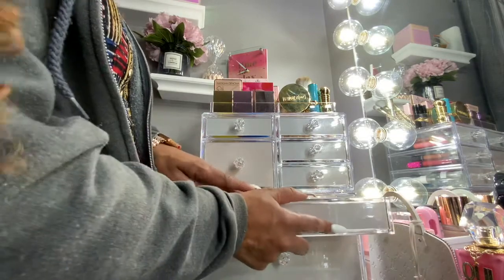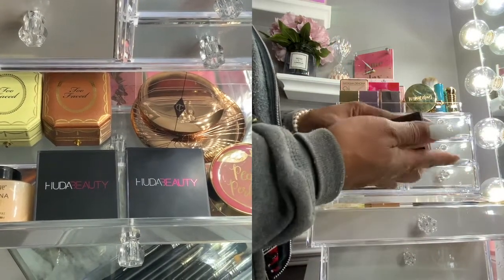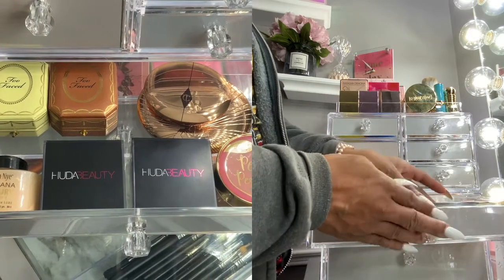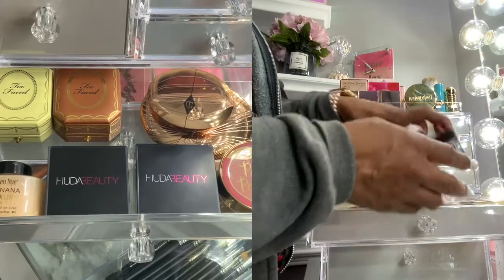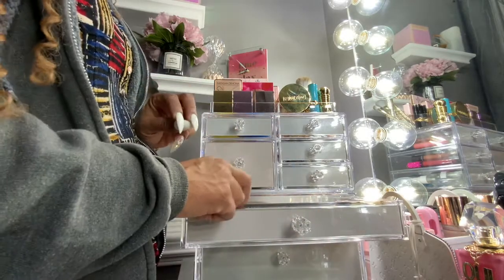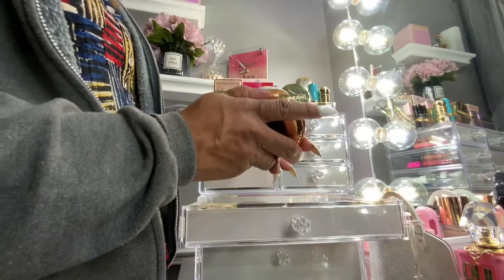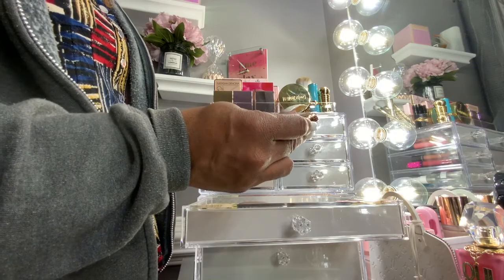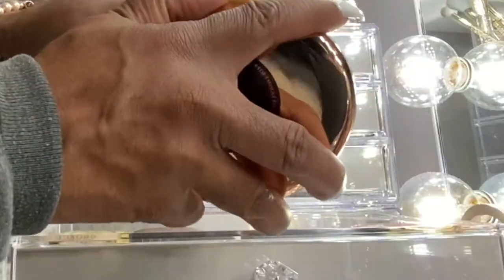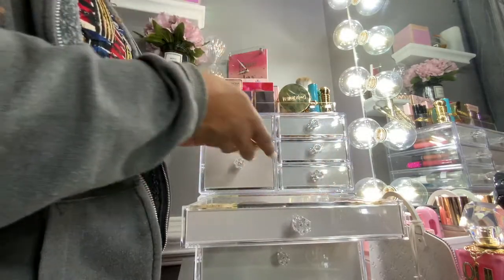Here are my powders — Peach Perfect, Huda Beauty one for brightening, and this one more in my skin tone, Cinnamon Bun. I love the Peach Perfect and midnight banana powder. We also have the Too Faced Diamond highlighters, and I got the Charlotte Tilbury Airbrush Flawless Finish Perfecting Micro Powder and also the Charlotte Tilbury bronzer, which is a bit dark so I use it more as a contour.